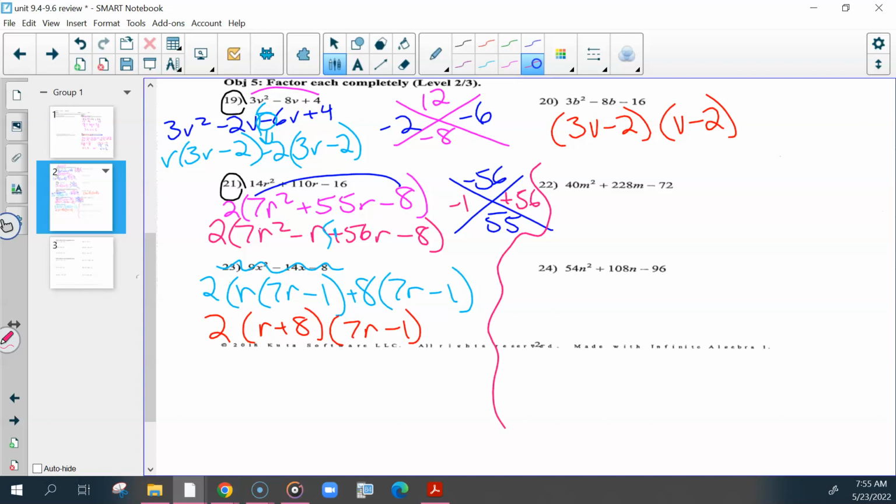If we're doing 22, we have to look and see, does it have a GCF? Does it have something in common? Is it something I can divide each of these things by? I believe 4 is the highest. If not, we'll go back and change it later. So if we're dividing out 4 from everything, what would be left? If you're not sure, divide it on your calculator.